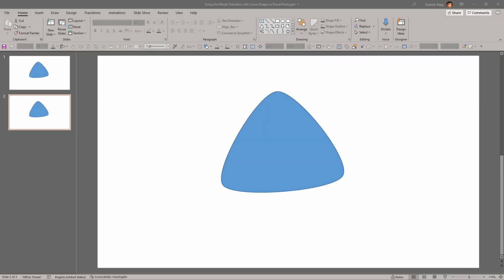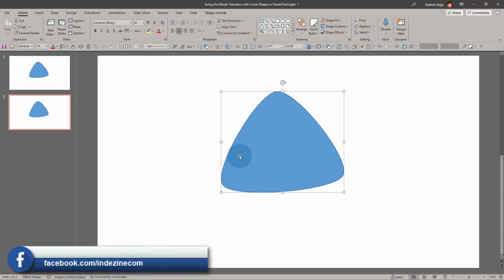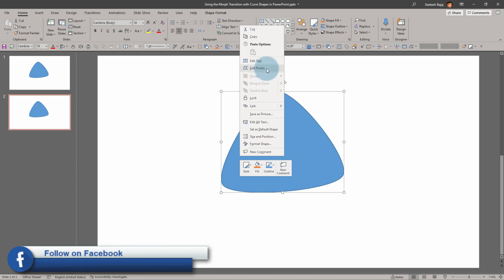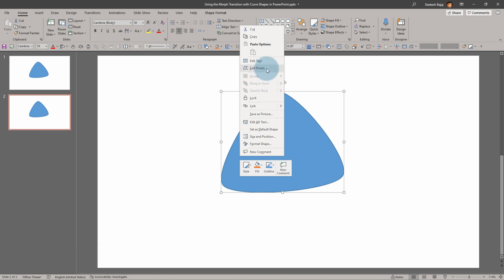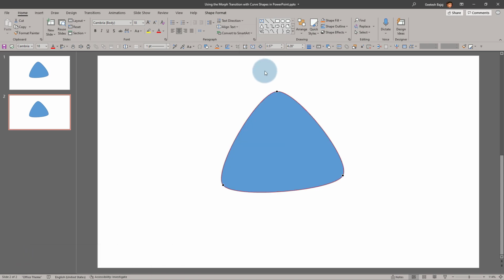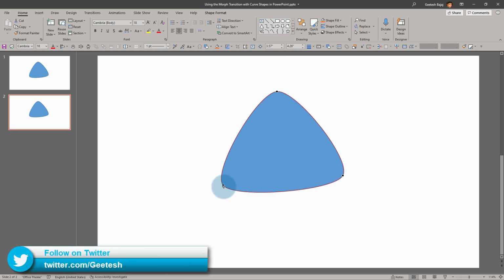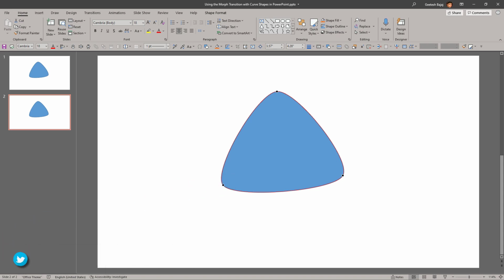Now, getting back to our duplicated slide, we will select a shape that we drew using the curve line tool. So we're going to select the shape, and then we're going to right click. And you have an option here called Edit Points in the resultant contextual menu. And what you're going to see here is the 3 points. These are just the 3 places where we clicked to establish our 3 points.